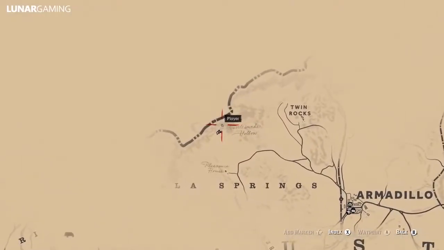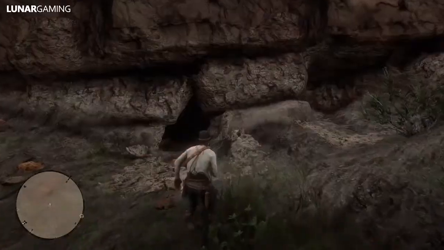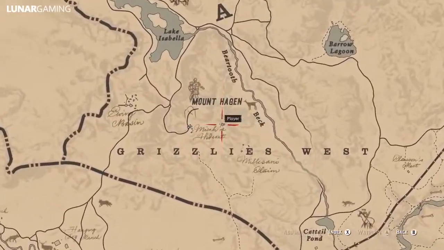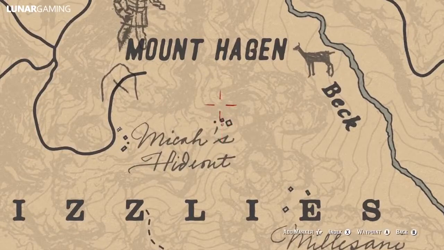The final 2 items are the Otis Miller revolver. This is found in New Austin inside of a cave. The final weapon is Micah's revolver. Return to Mount Hagen after the final mission, American Venom, to pick up his unique weapon.